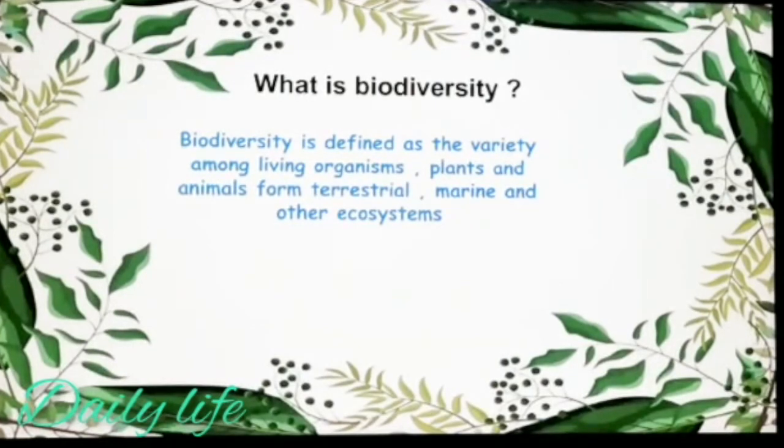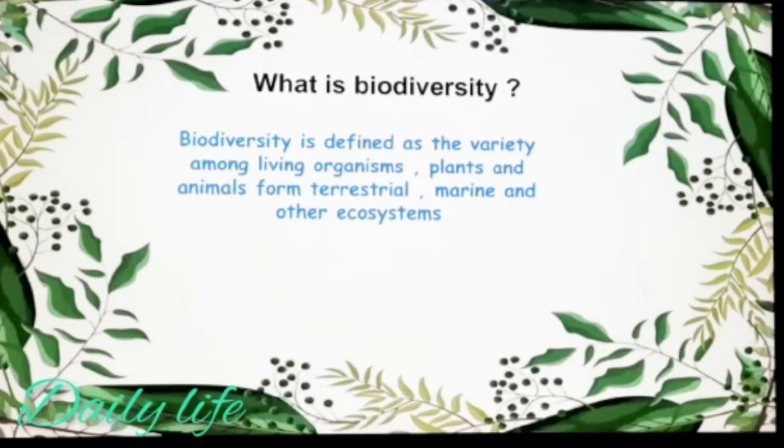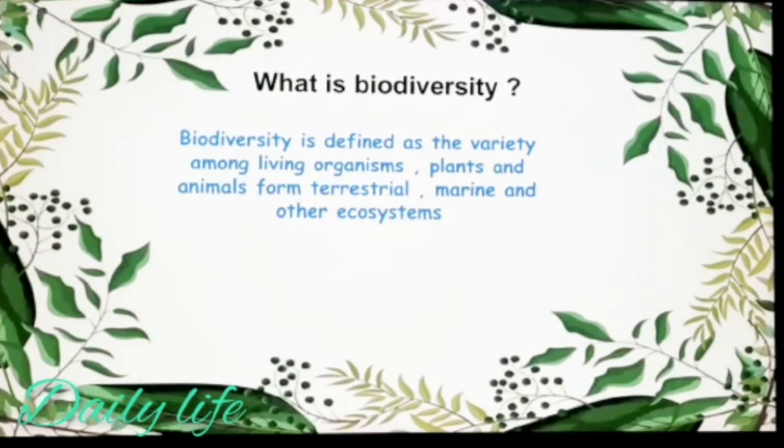What is biodiversity? Biodiversity is defined as the variety among living organisms, plants and animals from terrestrial, marine and other ecosystems. The simple way to remember what is biodiversity is to remember bio as life and diversity as variety. So combine both of them: variety of life. That is it. And don't forget to mark the point that they are from other ecosystems. Now let's go to the next one.